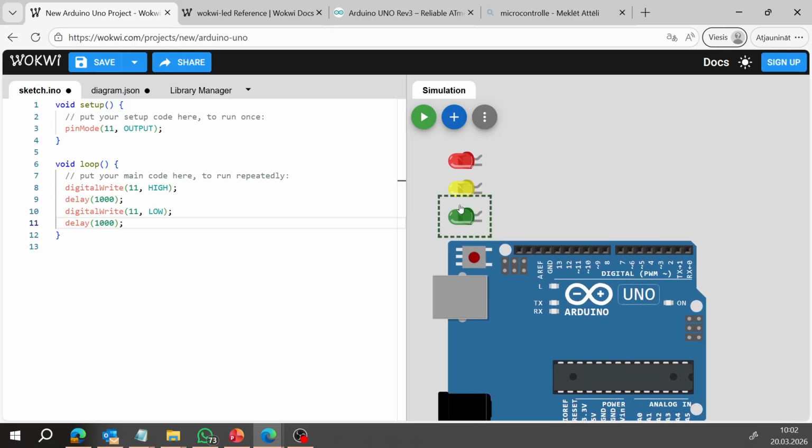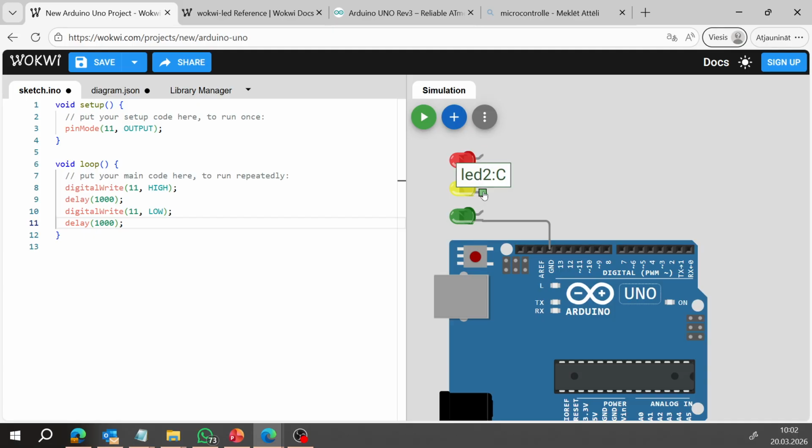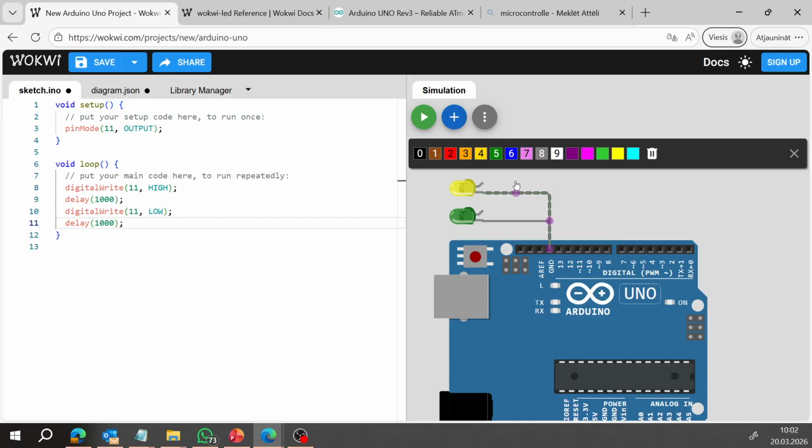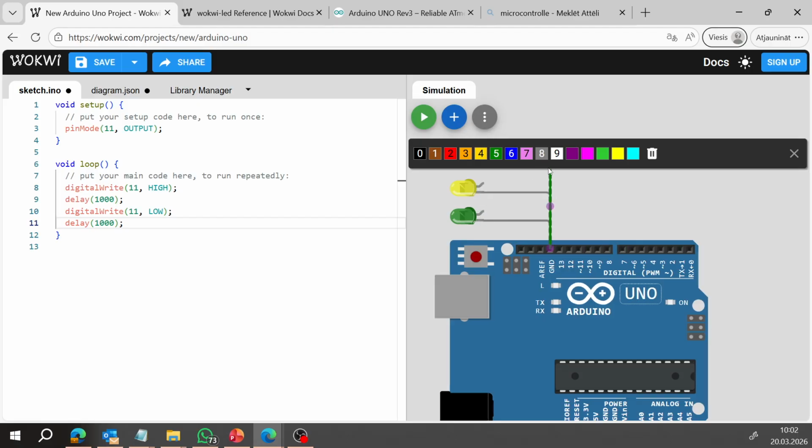First of all, the cathodes shall be connected all the time to the ground, and I can make the cathodes gray. So it means that all the time these wires can be gray. Here, this is a gray color as well. So it is connected to the ground, yes.